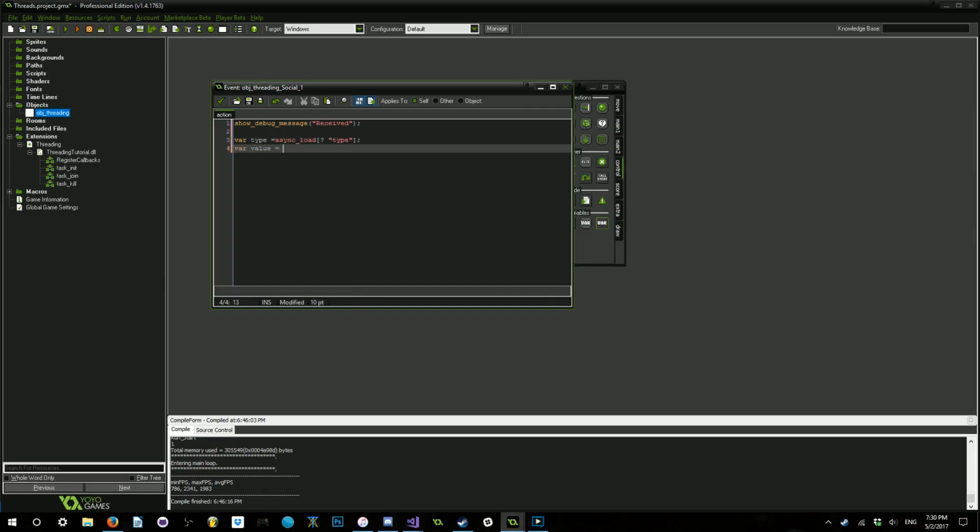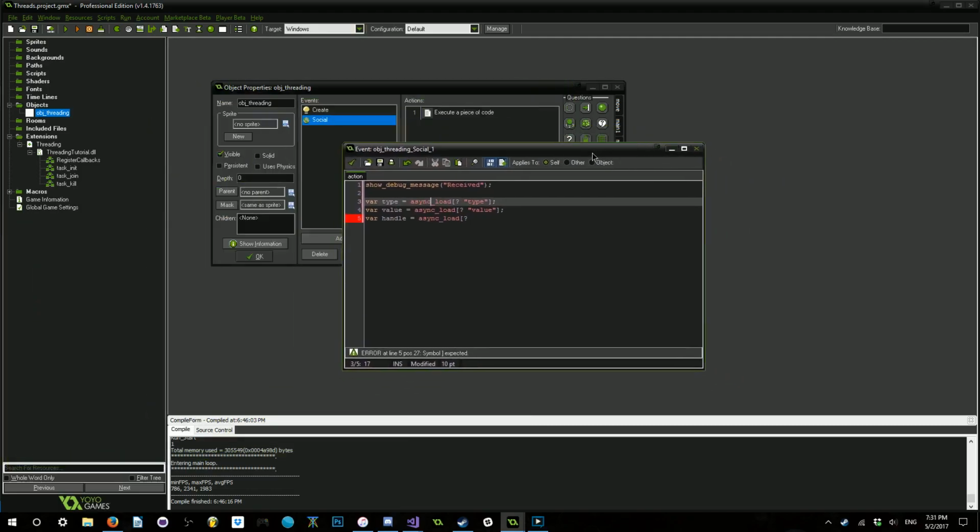Var value is equal to this value. And the most important one to retrieve is the handle. So var handle is equal to async load. Oh, by the way, this async load is a special DS map that's sent to any of the asynchronous functions.